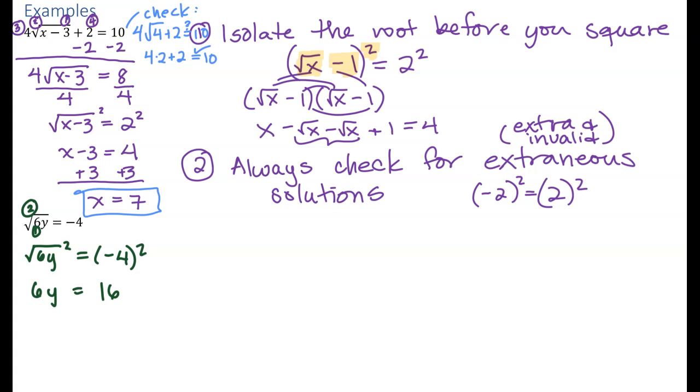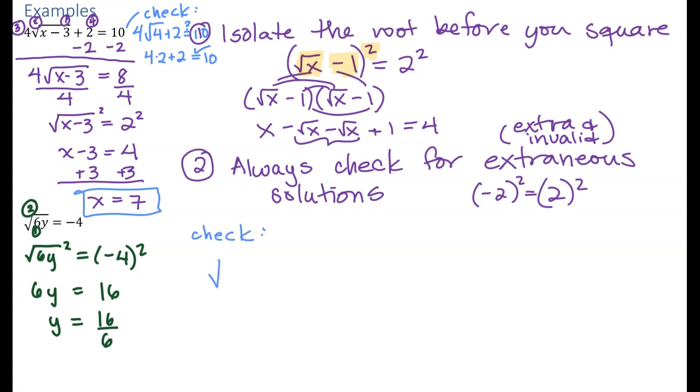So number one, there's some exponent stuff there that I bugged you about earlier in the quarter. When you square -4, it's not squaring the 4 and then multiplying by -1. We really squared the entire thing. You have to square the entire left side and the entire right side. You can't break it into bits and pieces. So it will be positive 16. And then when I divide, I get y equals 16 over 6. So not very hard to solve. Let's go ahead and do our check.